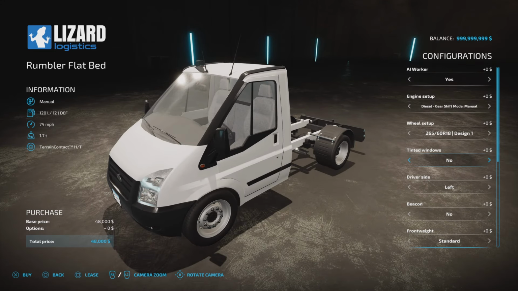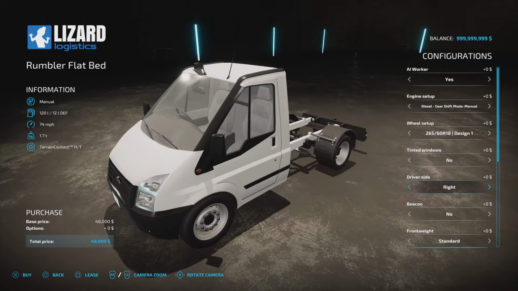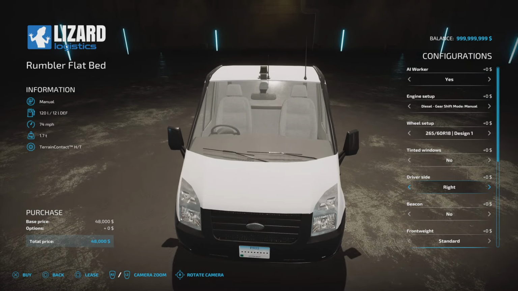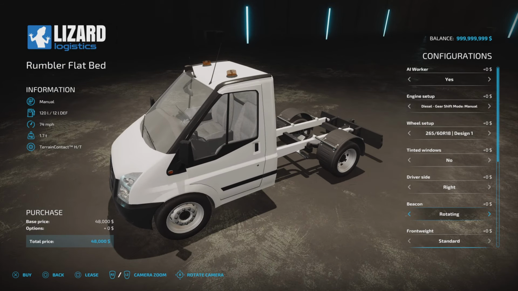Tinted windows, yes or no. Driver side, left or right. I like that as an option. I think we should have that on more vehicles, in all honesty. Beacons, yes or no. Oh, no, sorry, I take that back. Beacons, no. Flashing, like strobes, or rotating. Then back to no. I went for one of each, so I'll show you those as well.